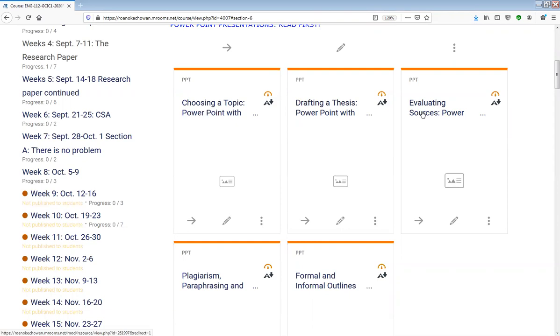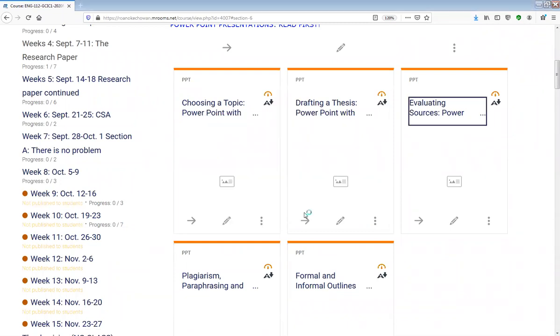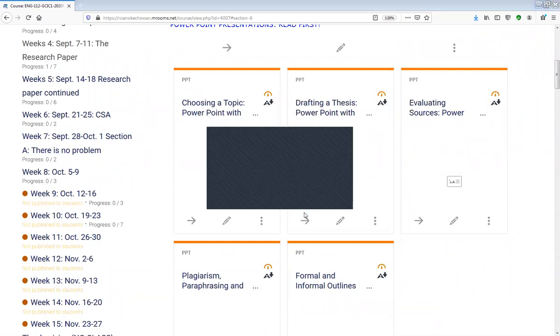Then this one here talks about evaluating sources. Let's see if I can pull that up. And if I'm still sharing, still screen sharing. Your screen sharing is paused. Let's come back over here. So we're stopping the share. So we're back here over with me. So let's try to screen share again. Let's see if I can pull this up, this research component, and we're still sharing.